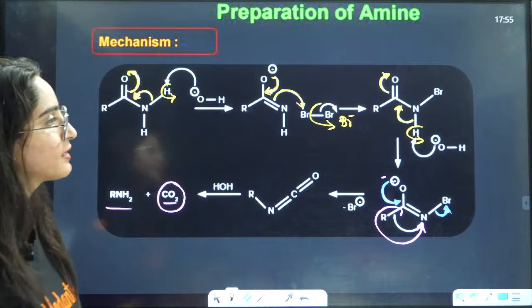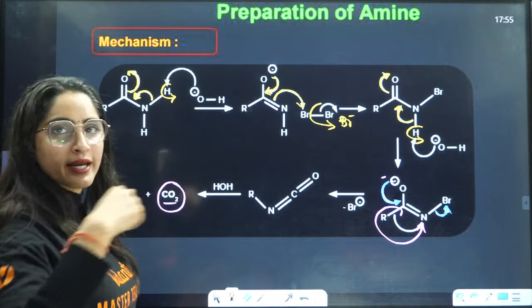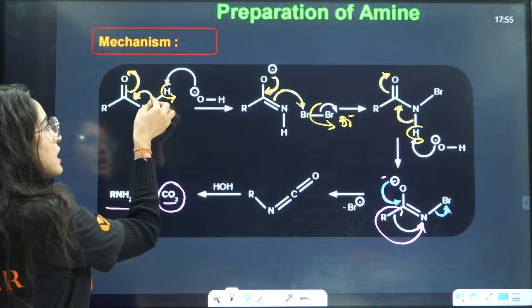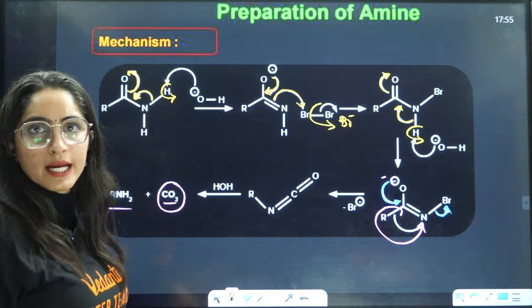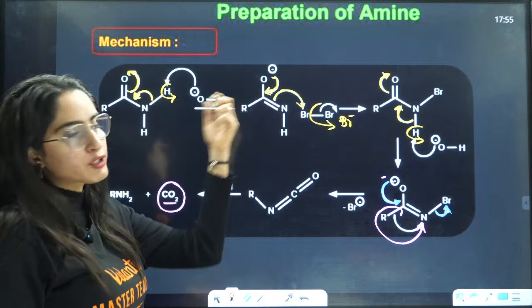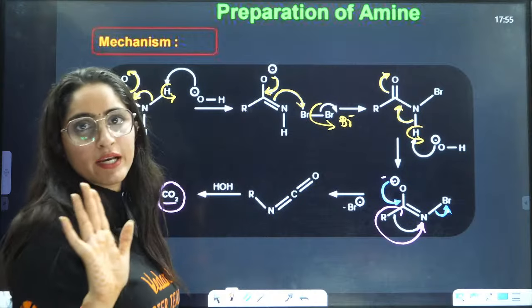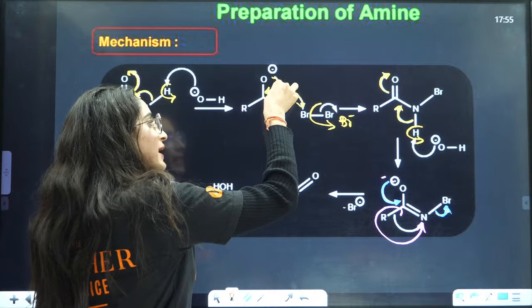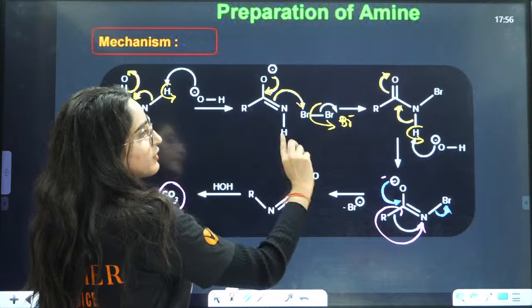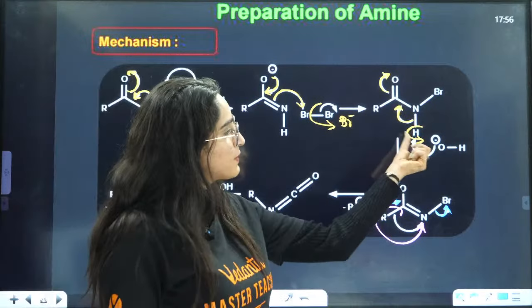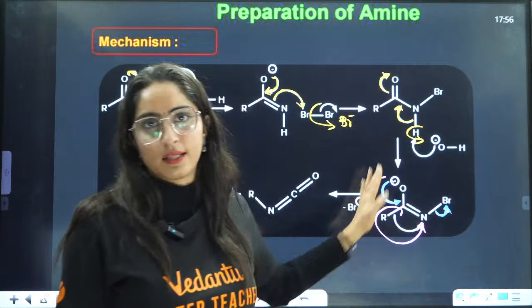Everybody, are you able to understand this? What happened here? The base first will take out the proton. Then obviously there will be a rearrangement of electrons here. These sigma electrons will shift here as pi electrons. The pi electrons will shift here, on the oxygen. Again, the oxygen wants to have the pi electron bond back to the bonded state. And because we can't have pentavalent carbon, these pi electrons will attack the Br2. Here you will have the elimination of Br and the attachment of Br here. Again, the base will abstract one proton from here and pi electrons will shift here. This is the thing that you will have.